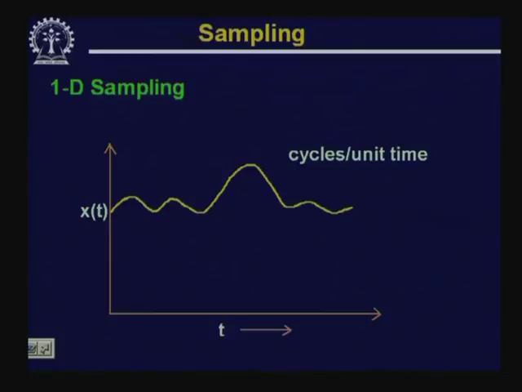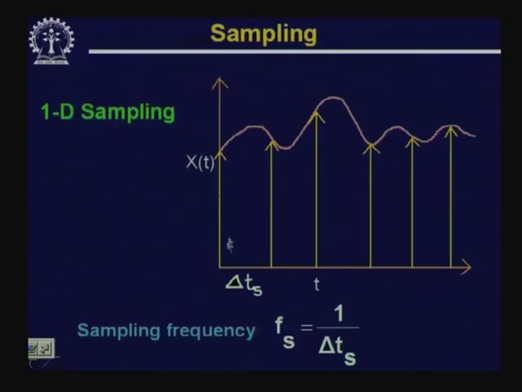So, here again, when you look at this particular signal x(t), you find that this is an analog signal. That is, t can assume any value, t is not discretized. Similarly, the functional value x(t) can also assume any value between a certain maximum and minimum. So, obviously, this is an analog signal, and we have seen that an analog signal cannot be represented in a computer. So, what is the first step that we have to do? As we said, for the digitization process, the first operation is the sampling operation. For sampling, instead of considering the signal values at every possible value of t, we consider the signal values at certain discrete values of t.